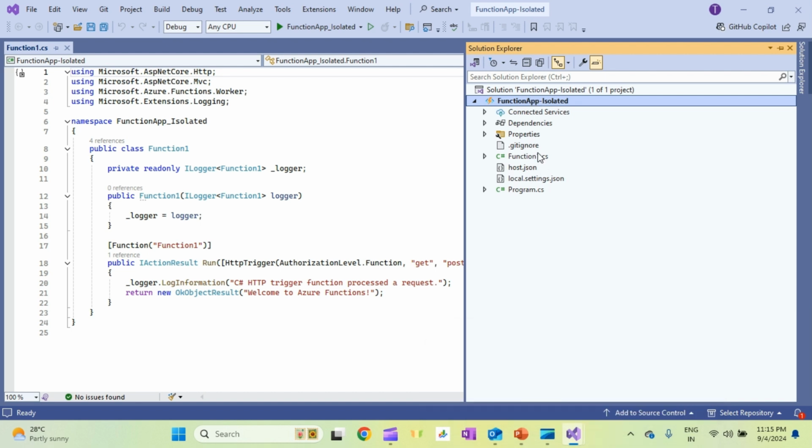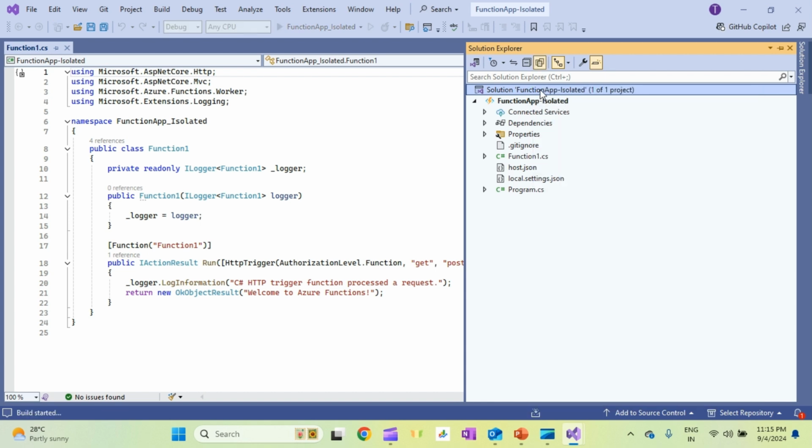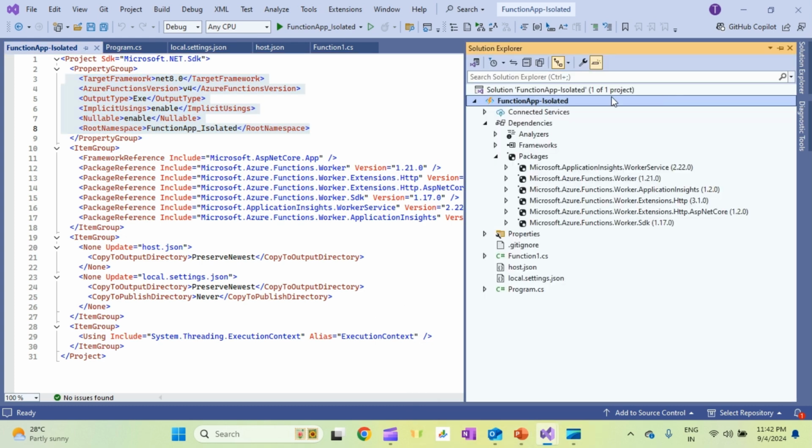Okay, so this is the isolated one, and I will try to build it. The build happened successfully.